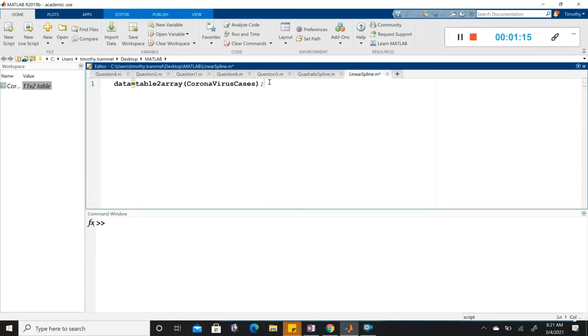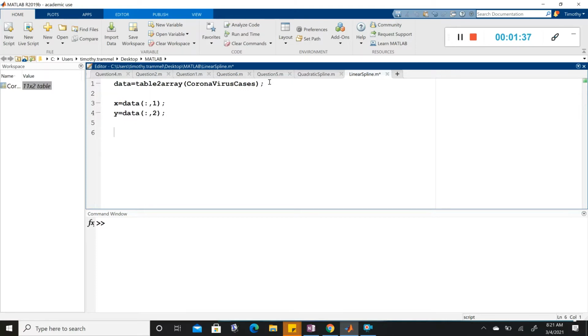Okay, and so there's our data, and let's just separate this into x's and y's. So how about x is equal to the data that is in the first column, and y can be the data from the second column.